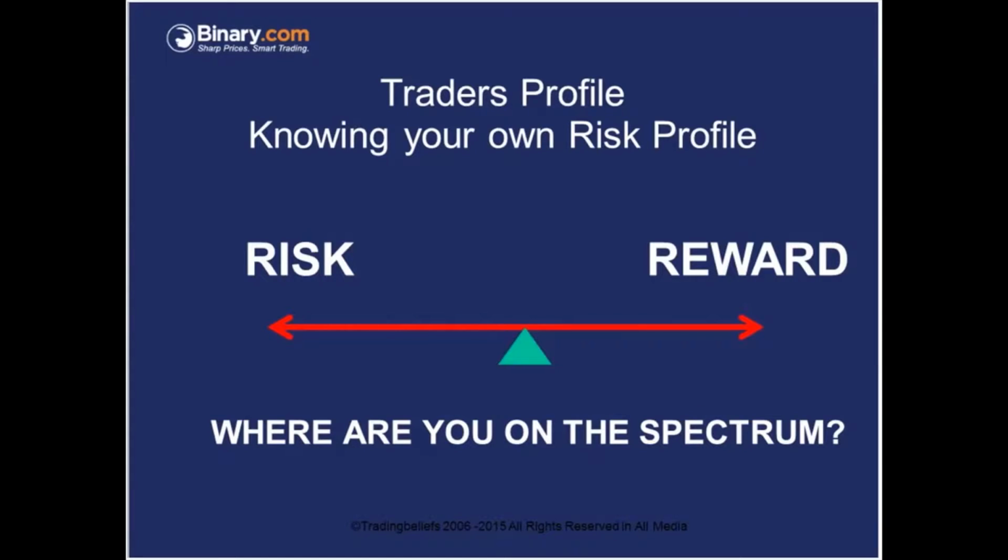There is a spectrum there between risk and reward, and everybody sits on it. One of the most important things you can do for whatever type of trading you're involved in is to know where you are on the spectrum. There may be things I talk about this evening that some people would say are far too risky for me. And then other people looking at positions I've taken will think, that's a bit slow, that's a bit dull for me. Everybody sits somewhere on that risk to reward spectrum, and you have to know your own risk profile.